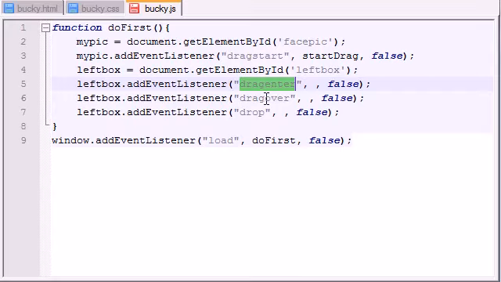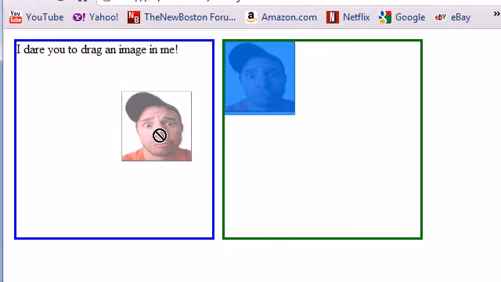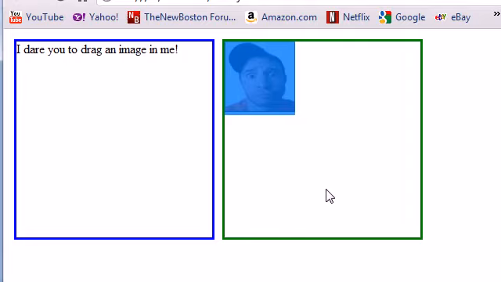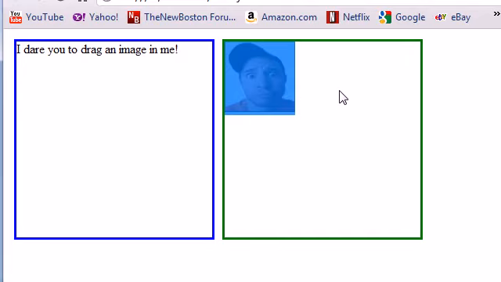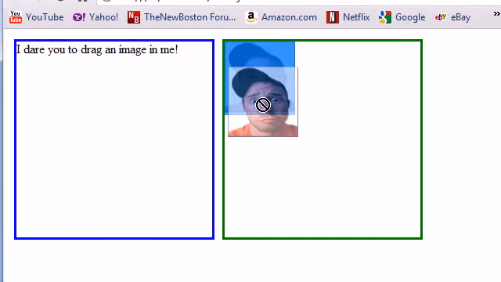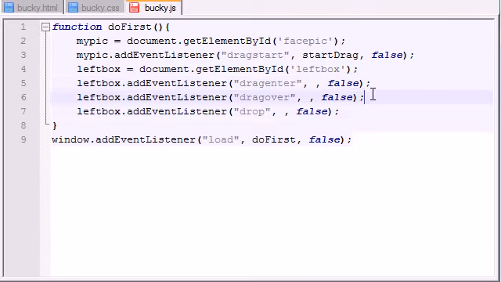So drag enter and drag over, you're saying, wow, we're going to have to write a bunch of customized functions, but we don't care what happens when we drag over this or enter the area, because that isn't what we're worried about for this tutorial. Maybe when you're building a program on your own, you want it to highlight or something whenever you're dragging over. But the only two events I care about is whenever we start dragging, I want something to happen, and whenever we drop it in here, I want something to happen. So you're saying, okay, then why don't you just get rid of drag enter and drag over completely, if you don't even want anything to happen?